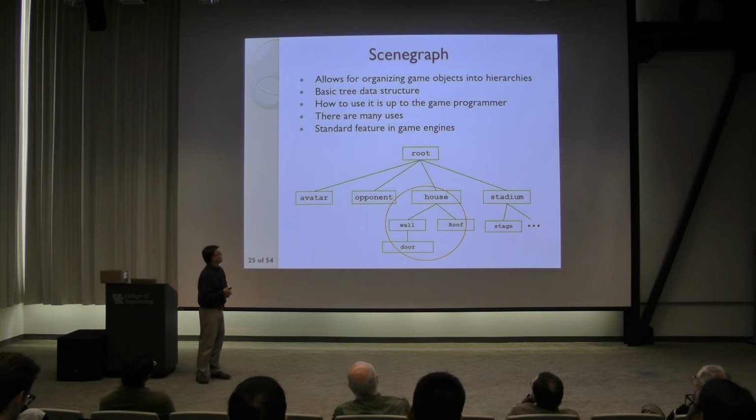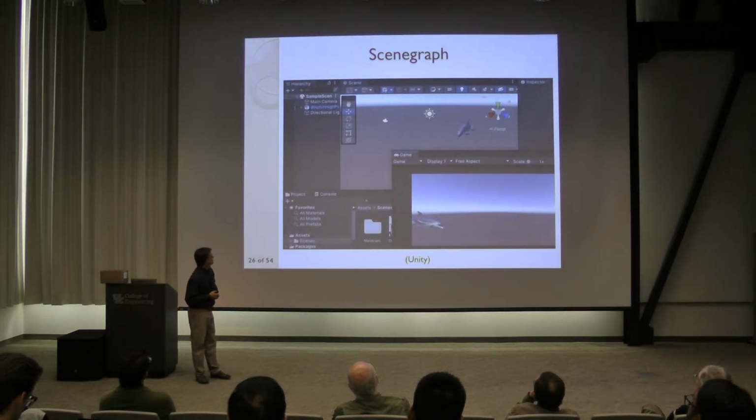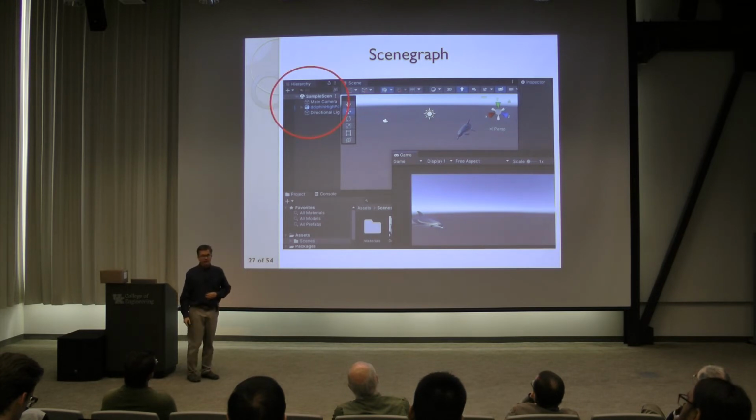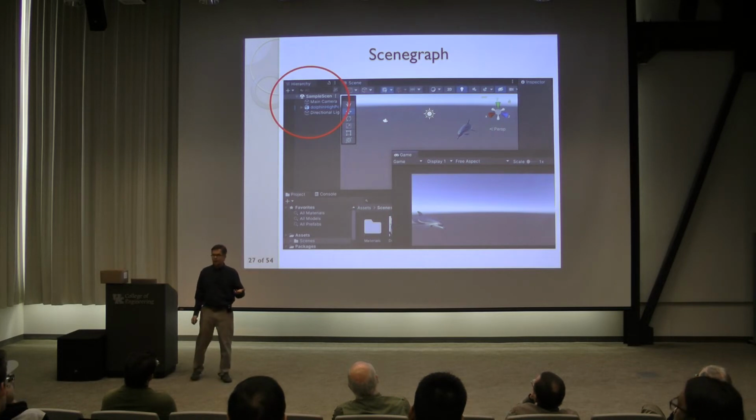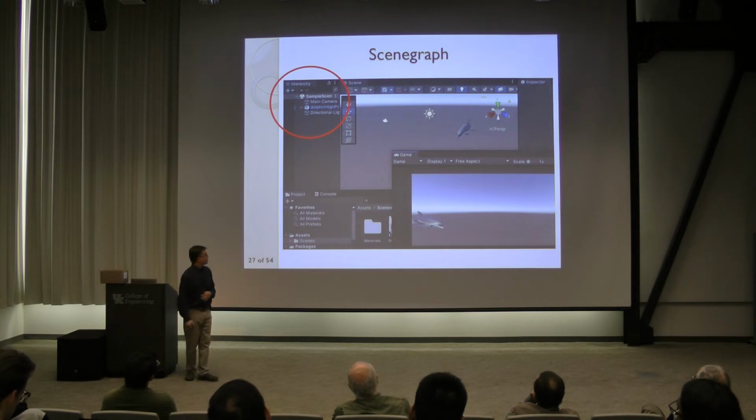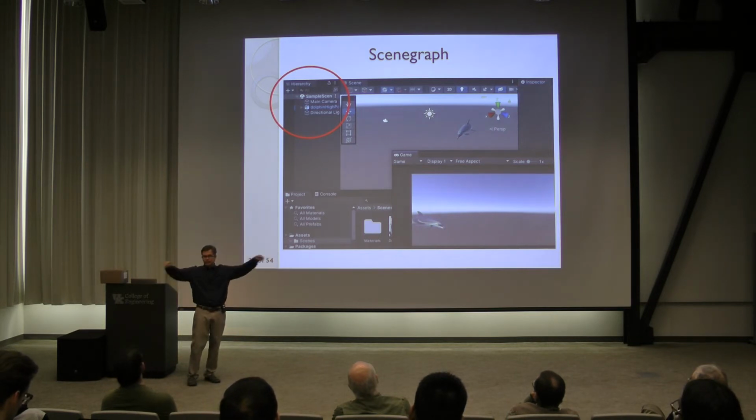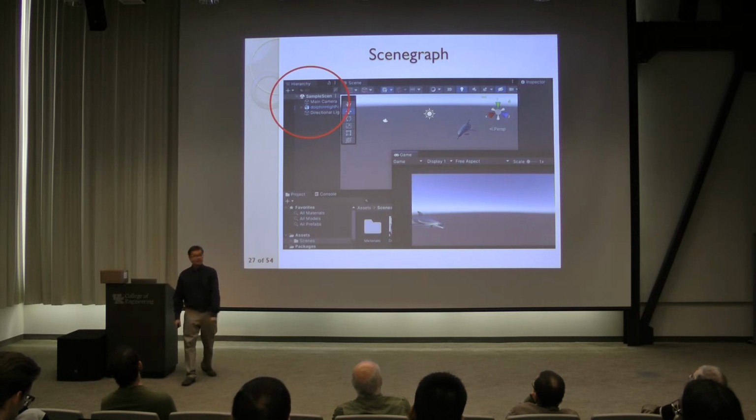Turns out it's not very hard to design scene graph support. Actually, here's a picture of Unity, and where you'll find Unity's scene graph is up in the upper left. You may not have known that was a scene graph, depends on how much use you made of it. You just hang all the game objects off the root. It's still a tree, it's just a very flat tree. But anyway.